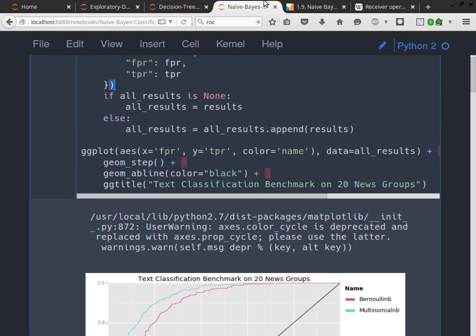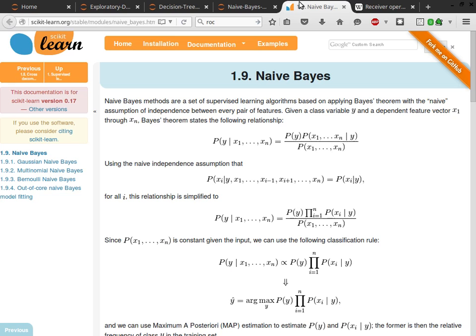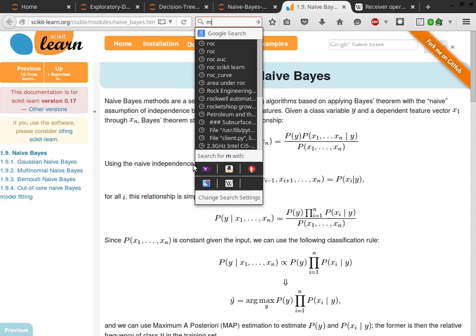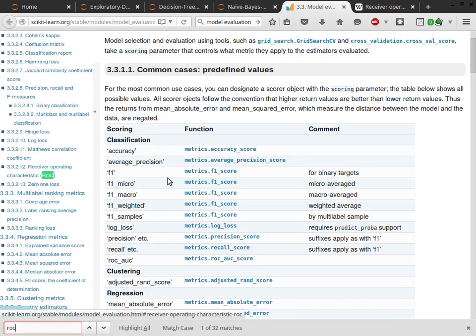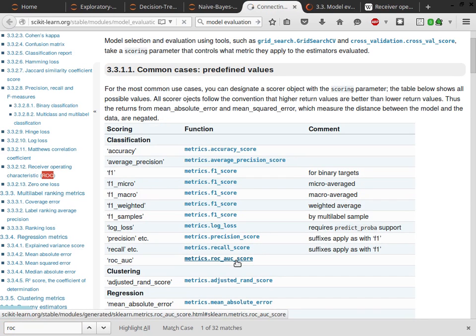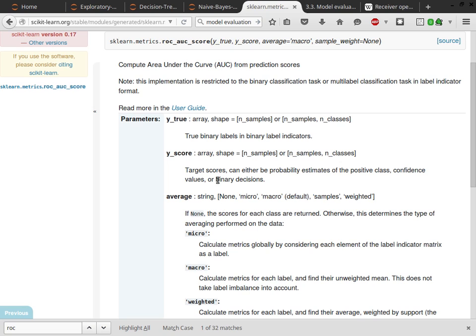Again, the ROC and those are also in the model evaluation. In the model evaluation, you can calculate the ROC AUC. I guess it has its own section, and it computes the area under the curve.